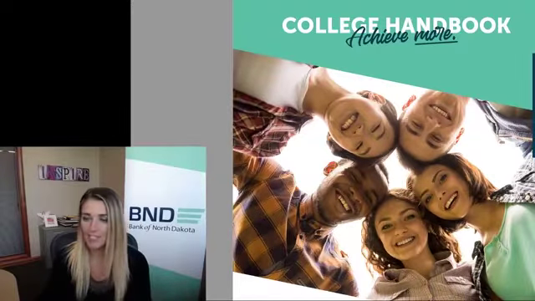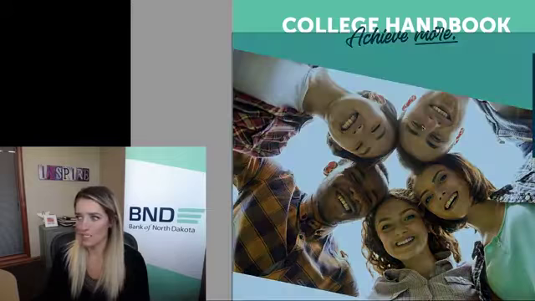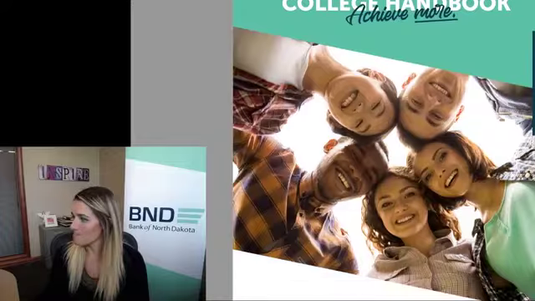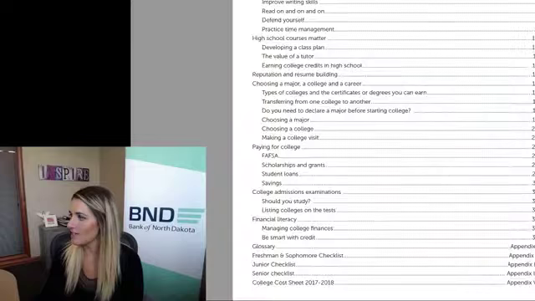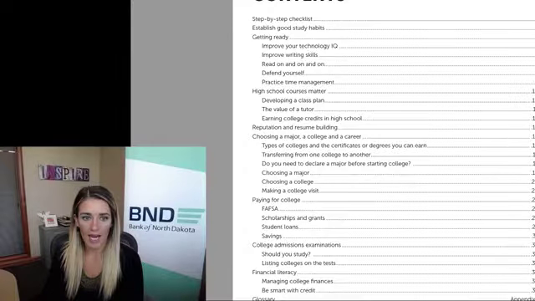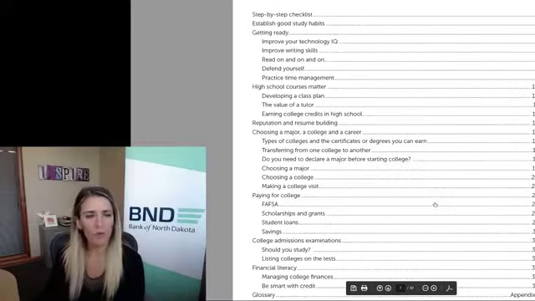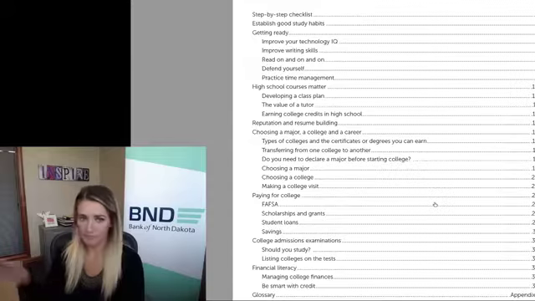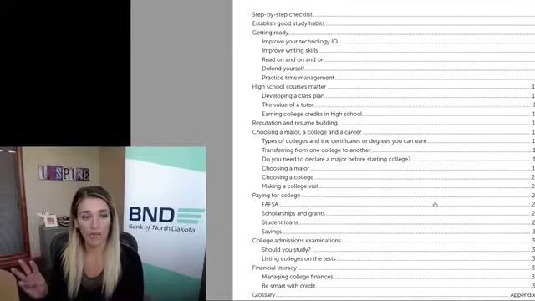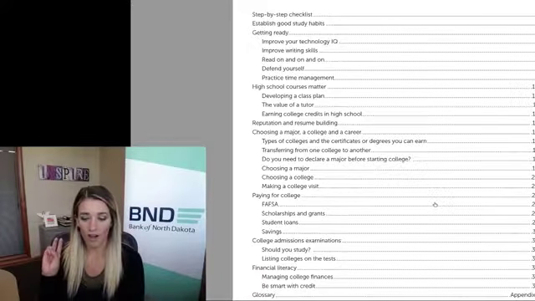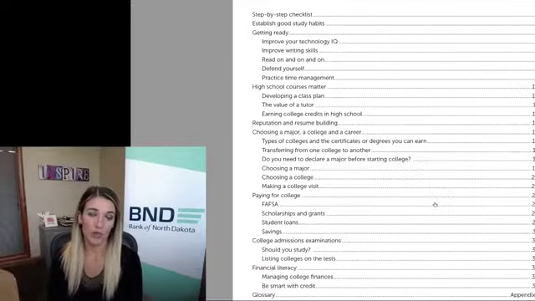All right, so we're going to dive in. When you go through the handbook, this is what it looks like over here. Scroll through, you will see the table of contents right over here. That table of contents is going to have everything that the college handbook contains. So the first thing that I want to show you is some of our more interactive things in the handbook. I'll be showing you 3 different interactive things: our checklists, our videos, and then our calculators that we have on the website and also embedded into our handbook.